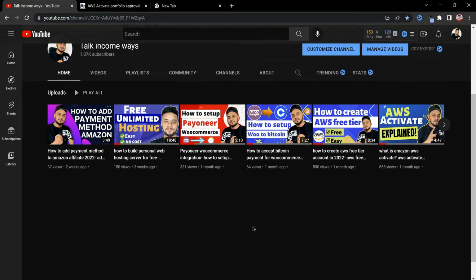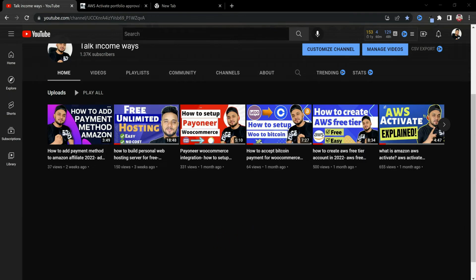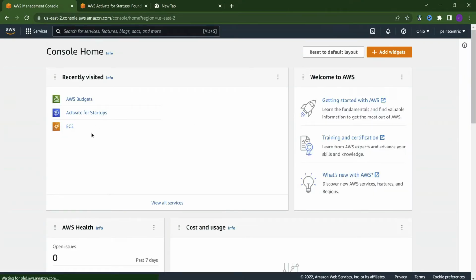So now I'm just going to show you what my AWS Activate $6,500 looks like. So let me show you what it looks like. As you can see here, this is my pre-blank account. Actually I don't even use it, and this account I just got approved like yesterday, and this is really doing pretty amazing.